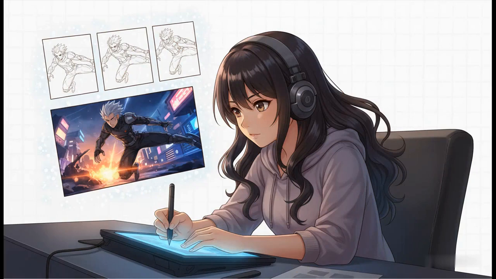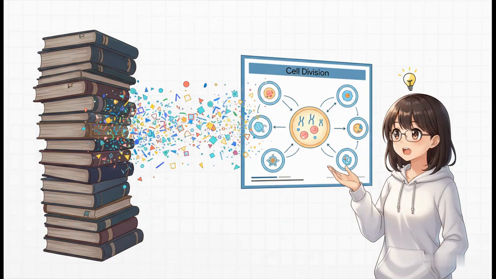And for creators, oh my gosh, it solves one of the biggest headaches out there: consistency. You can create a manga character and then just keep generating panels with that exact same character in different poses, with different expressions. The look stays perfect. Something like that used to take a team of people weeks to get right. But you know, this might be the most mind-blowing use case I've seen yet. People are already figuring out that you can feed this thing a super dense, complicated academic paper, and it will spit out a visual summary, a complete infographic that explains the main ideas.